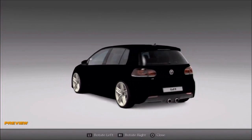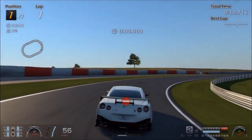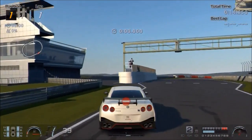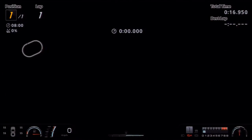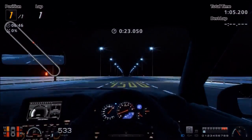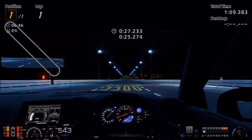The next thing on our list is reasonably well known now, but it's the top speed glitch. You take certain cars on a custom racetrack, you can drive them into the pit lane the wrong way, your track will reset, and then next thing you know, you've got yourself a 400, 500, 600 plus mile per hour insane modified car.